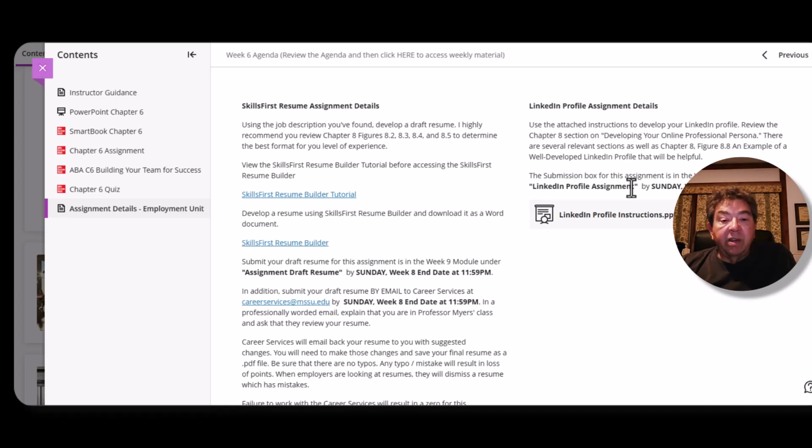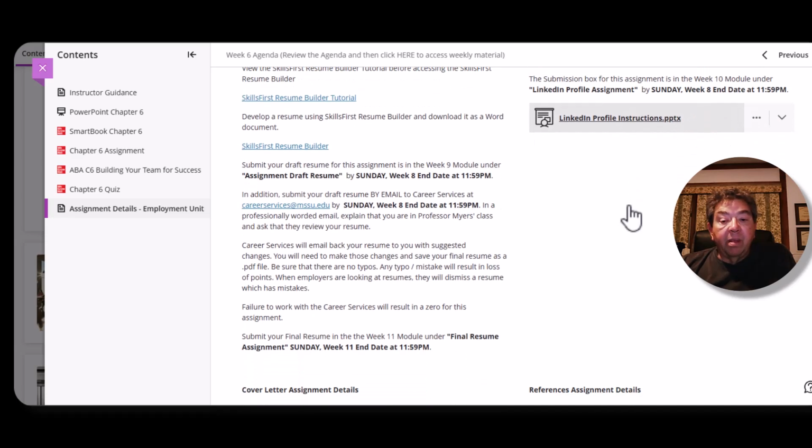And the reason for that is you have to have an idea what your skills are. You have to have an idea of what job or internship would interest you. And then you have to put together a resume and a LinkedIn profile so people can review what your skills and talents are and see if you're a good match for that particular job.